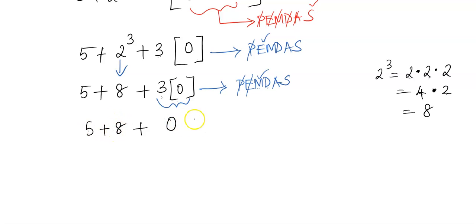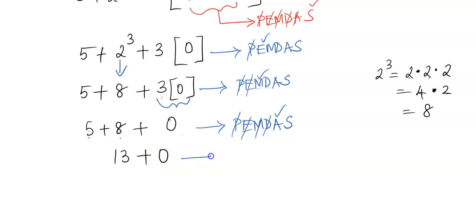So I keep the 5 and the 8 as it is. At this point, it's become really, really intuitive. But remember again, as I mentioned before, PEMDAS is still in effect. So addition is what we do. 5 plus 8 plus 0. 5 plus 8 is 13. 13 plus 0. Technically, there is another PEMDAS. So, because we're doing 2 at a time here, right? Again, there's addition. 13 plus 0 is 13.